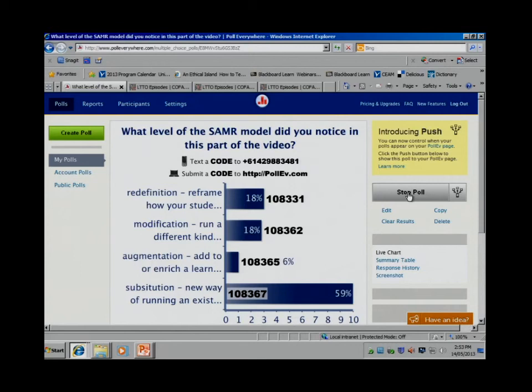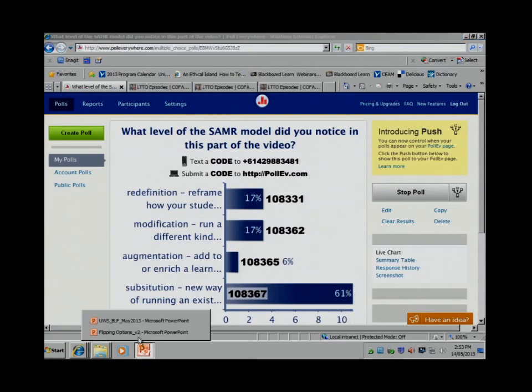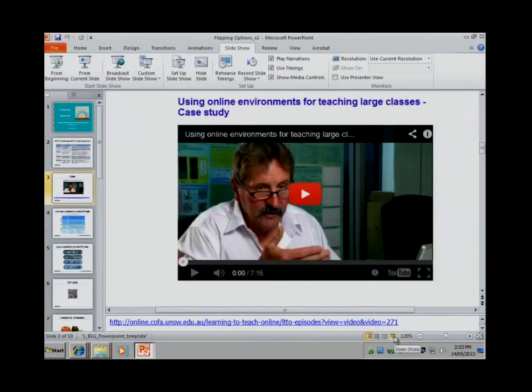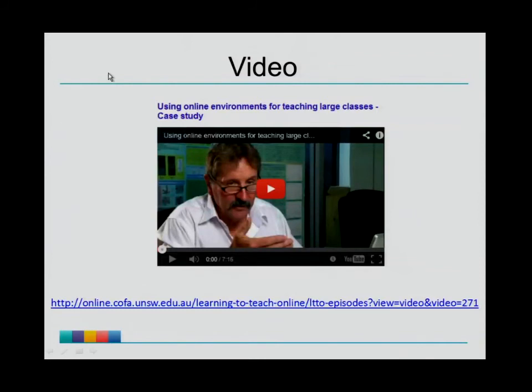What Gina's going to do now is go over some specific tools and methods you might use to implement different parts of that SAMR model in your own teaching.